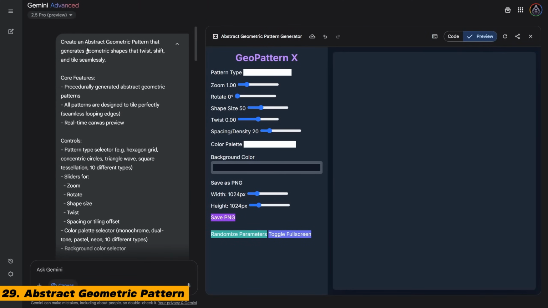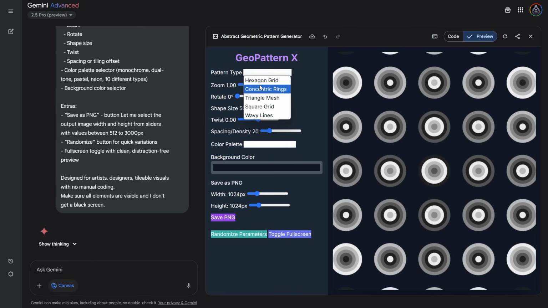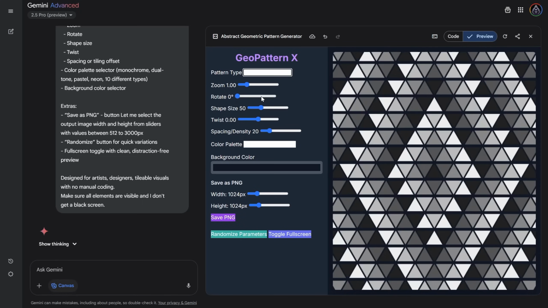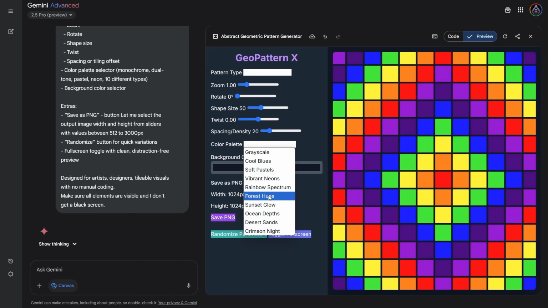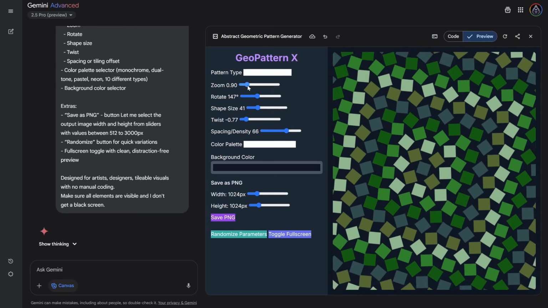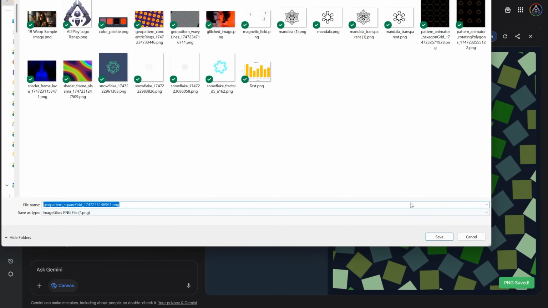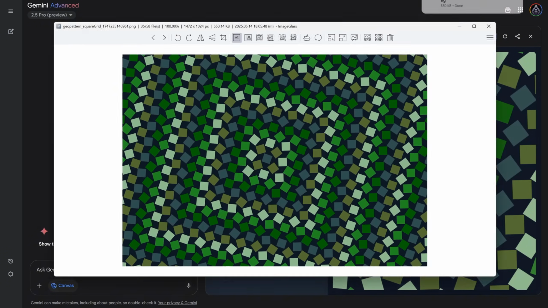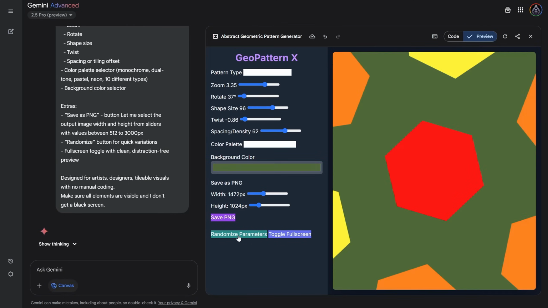Here's another interesting project. I created a pattern generator with all kinds of patterns. There are some problems when I select patterns with white text on a white background, but the patterns themselves work fine. You can play with settings like colors, spacing between shapes, twisting, shape size, rotation, zoom, and more. You can also set the image size you want when exporting. It obviously needs more work, but the core functionality is there. There's a randomize button to create all kinds of interesting patterns.